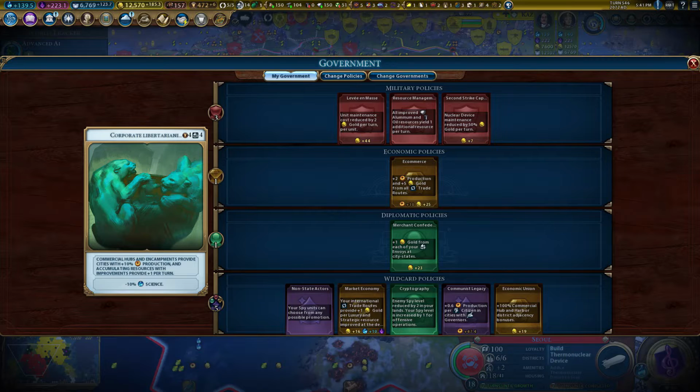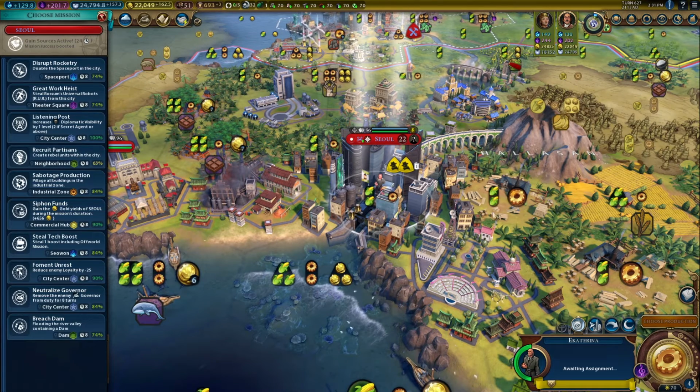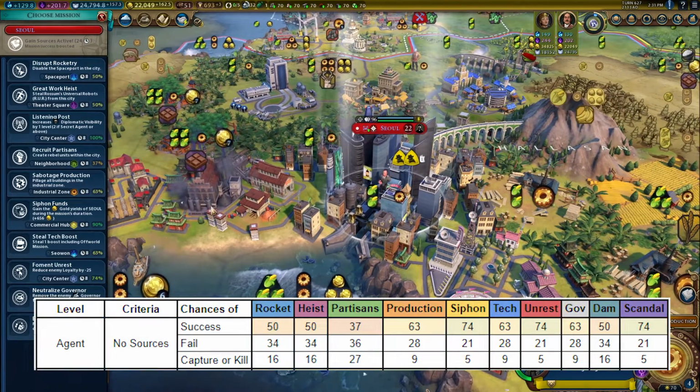One of the most important policies I used during the filming of this video was the cryptography policy. For those who don't know, it's unlocked at the Cold War Civic and reduces enemy spy levels by 2 in your lands. It also increases your spy levels by 1 for offensive operations. We're now going to have Korea activate the cryptography policy, and once we click into the spy, we instantly see the numbers have been updated, and most of the hit rates are back to the default agent hit rates.